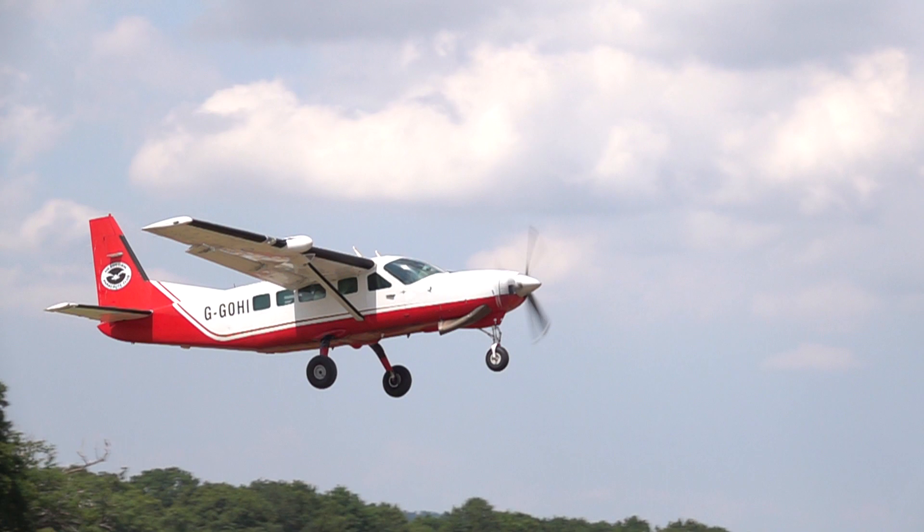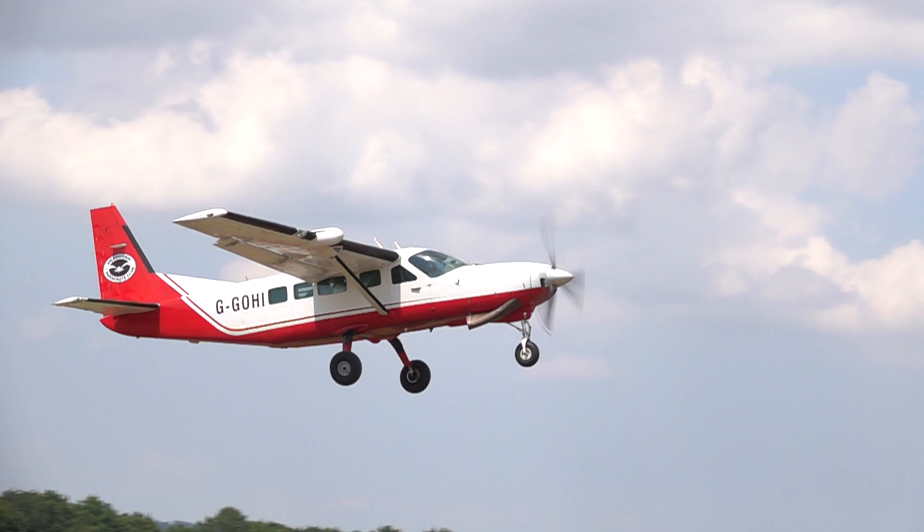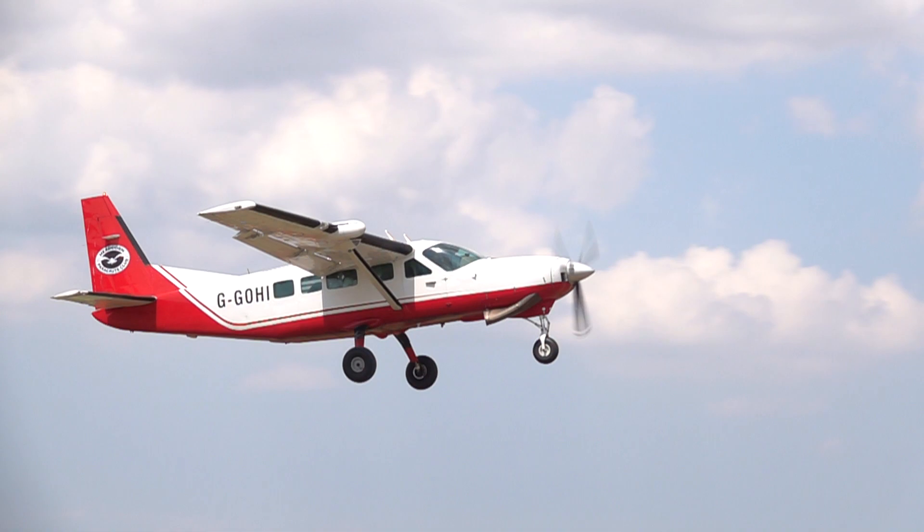Plane taking off — this is the jump plane, so they're doing parachutes. He goes up about 14,000 feet, circles all the way up to the top, and then they all jump out. That was taking off — it was kind of cool. Slow motion takeoff, which worked really, really well.